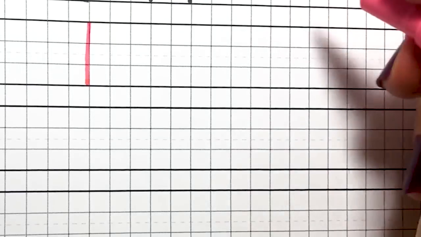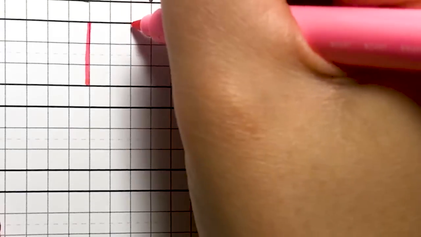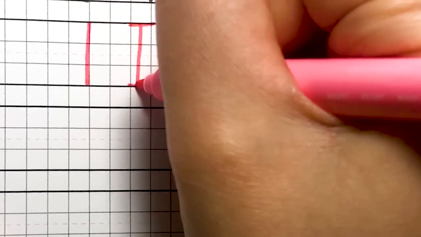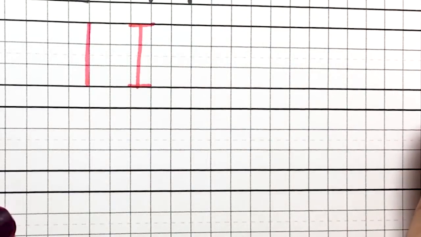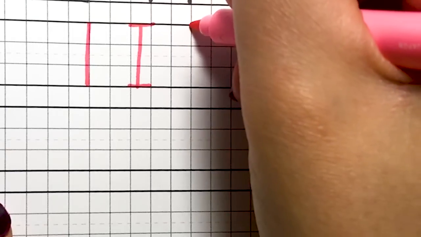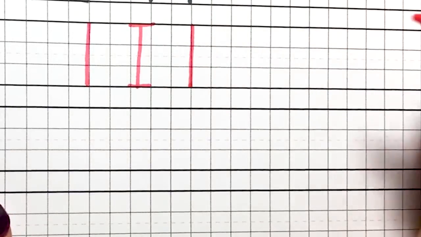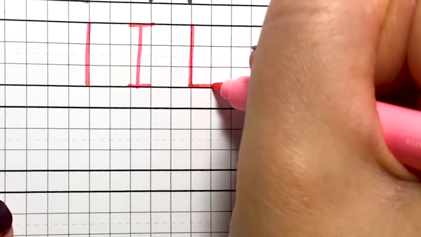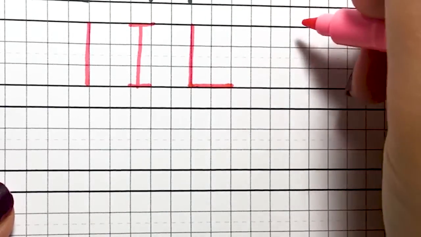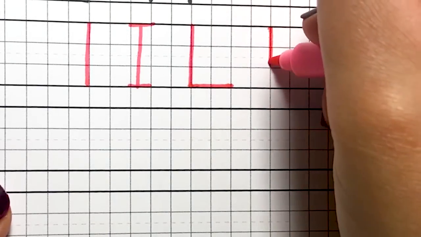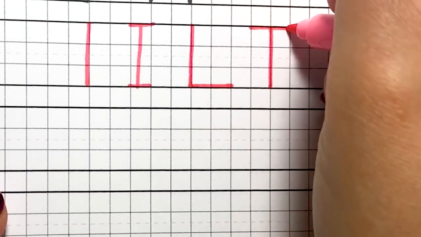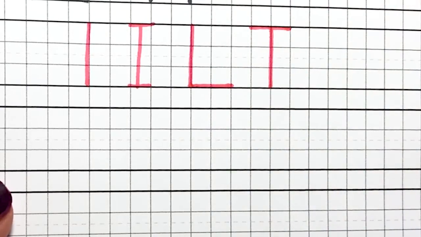If you wanted to add a sort of variation to it, you could add these 2 horizontal lines to the top and bottom that are 1 unit wide. All right, next is the letter L. L is 3 spaces tall, and it's going to come out 2 spaces wide. T is next, so let's start with our stem here. 3 spaces tall, and then it's also 2 spaces wide, directly centered above our stem.